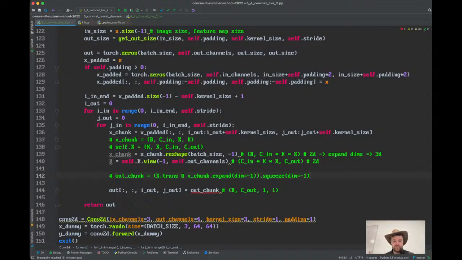So okay, let's try to fix this code so that it works. You can consult with each other or look at the code from previous sessions where we made the dot product called multiplication. Again, what I'm trying to say is that here the kernel is now 2-dimensional, 1 dimension, 2nd dimension. Here the X chunk is again 1 dimension, 2nd dimension, but the dot product will include the last 2 dimensions.